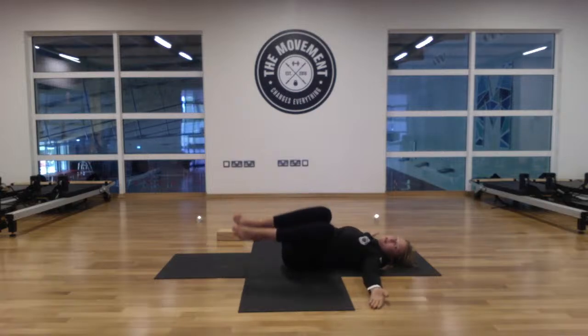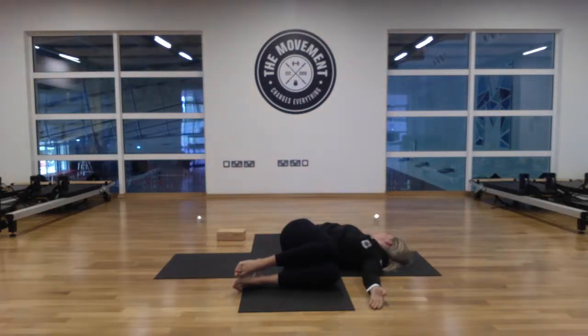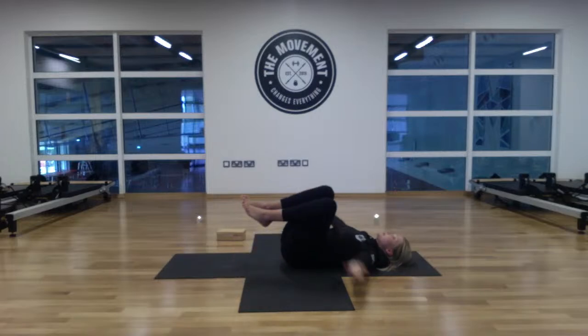So drop the knees to the left now. Take your gaze over that right shoulder. And again, you can gently press down on that top knee if you wish with the left hand. And 3 breaths here. Great. Let's bring the knees back to center.